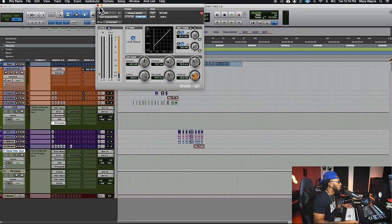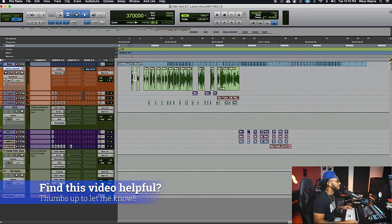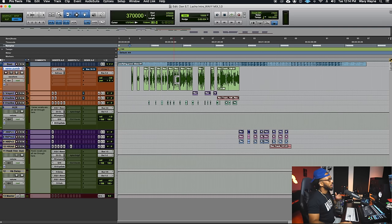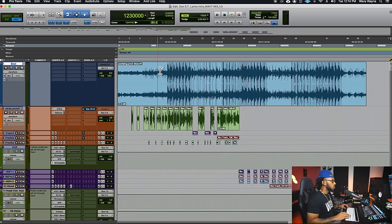So what I'm going to do is actually route this lead vocal, because I'm going to start with the lead vocal, and then I'll work my way through everything else. So, actually, let's start with the beat.